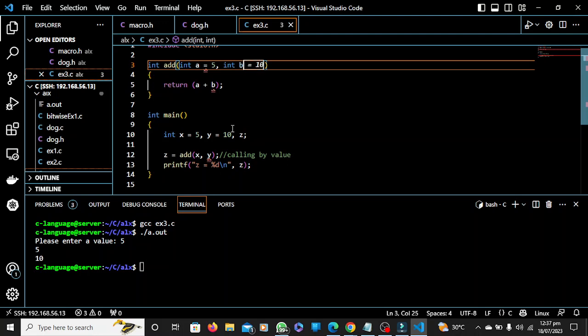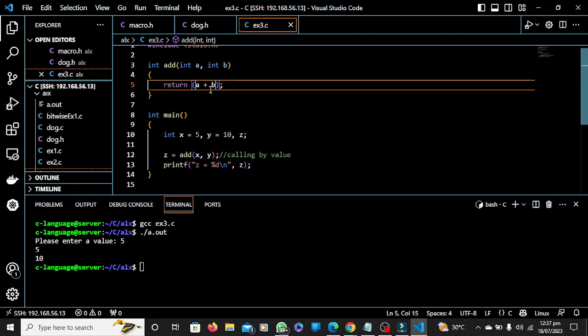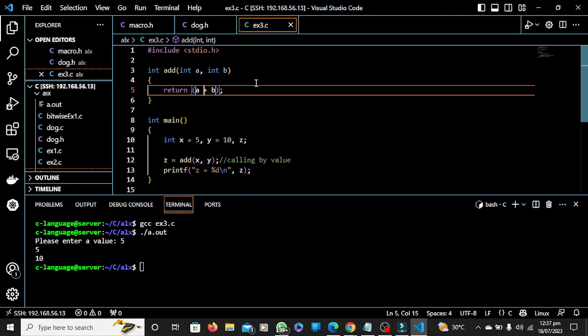Then if you are calling by value, you have to what? You have to return it. Because if you don't return it, once the addition is done, as I said earlier, this will pop out, be removed, deallocated from the stack, and this one will be removed. And another reason is because this a and b are local to this function. That is, anything I do inside this addition function is local to it. It cannot go outside. It can only be executed inside this function.